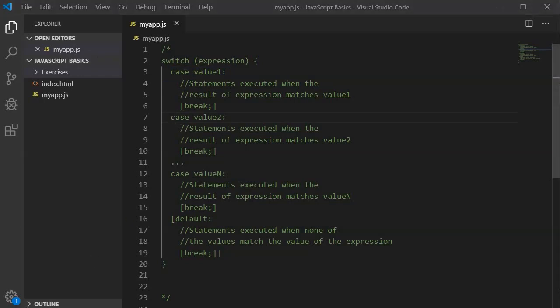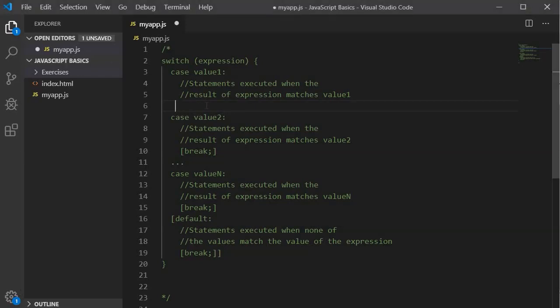Suppose you are providing an expression whose value is value 1, then what will happen? This case is matched and whatever statement exists over here will be executed. In another scenario, you are passing a value 2. At this time, it will go to case number 2, execute the statement and then it will break. But suppose there is no break statement, then what will happen? If this case got matched, then along with that the case with the value 2 also gets executed if a break statement is not provided.